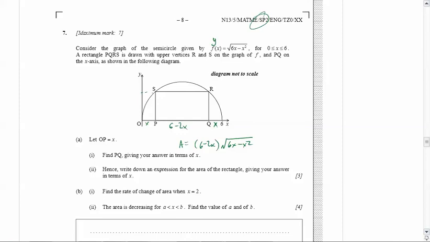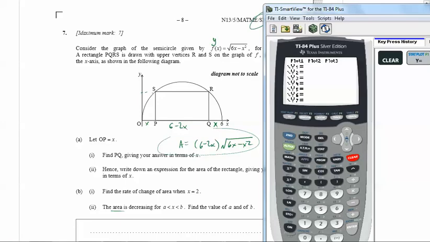Okay, now where most people made their mistake is right here where it says the area is decreasing. Again, I'm going to go back to the area function. I saw people use f of x. I saw people use the 6 minus 2x. I saw people use the derivative of A. This is just the area. So the area is decreasing from a to b. Okay, so the easiest way to do this really is to just graph it.